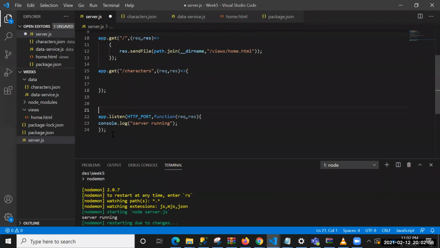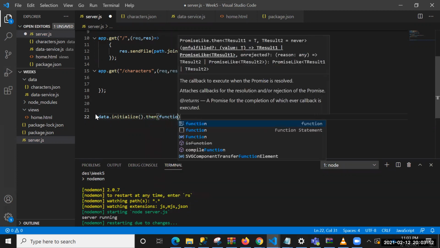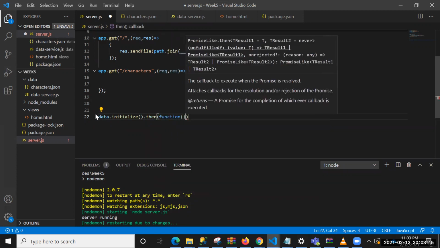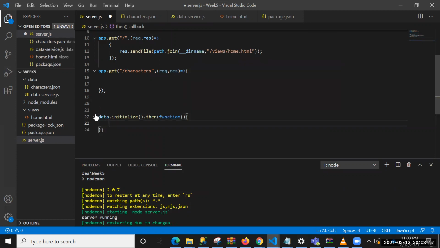We won't be calling this app.listen in that way. Rather, we'll call data.initialize. If data.initialize, then you remember function, and let me just call that.